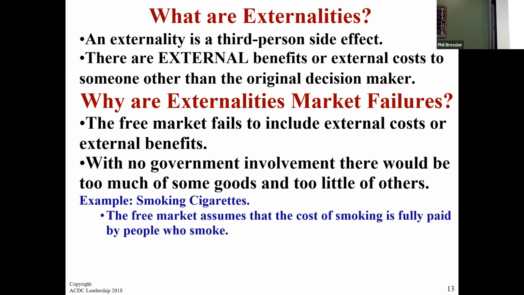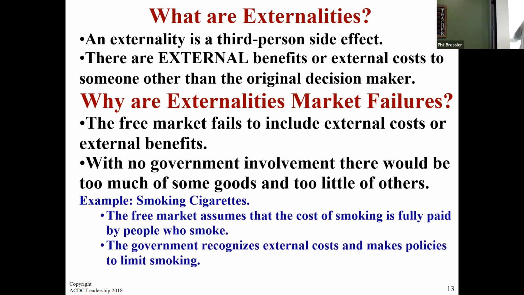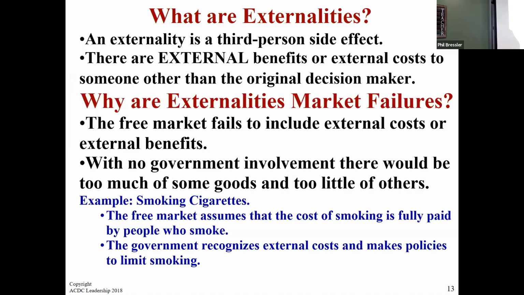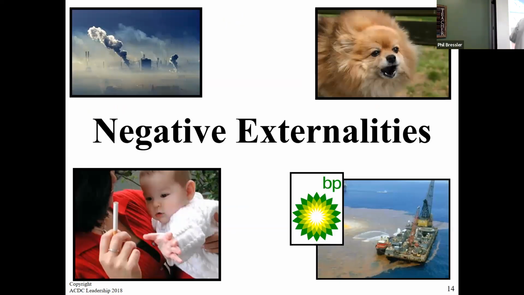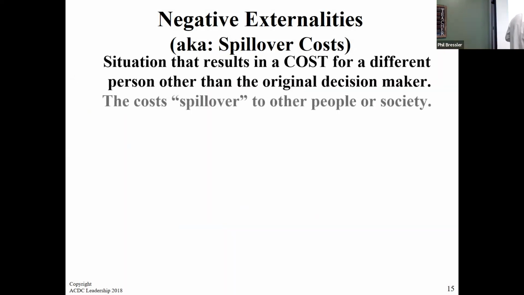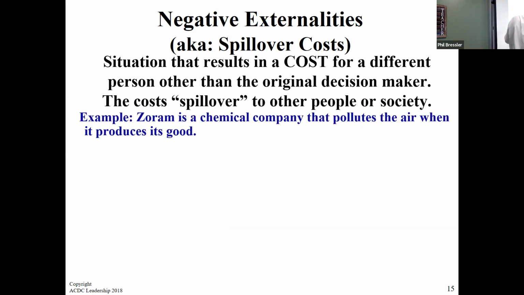All right, and this is like the smoking one that I said. All right, so the first up, because, yes, sir. No, when the market produces too much, it's a negative externality, and too little is a positive. All right. Because I'm basically a negative person, I'll start with negative externalities first.